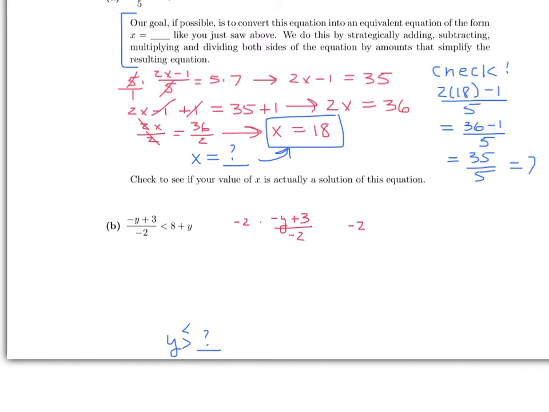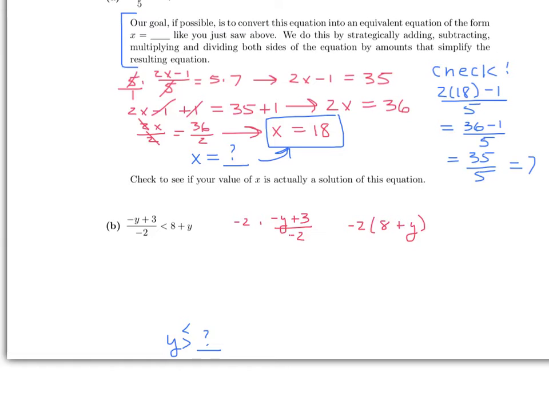And notice that I have to write the right-hand side in this form. I need to put the 8 plus y in parentheses to make it clear that the -2 is multiplying the whole sum. If I didn't put the 8 plus y in parentheses, if I simply put a multiplication dot right here, it would look like I was only multiplying the -2 by the 8 and not by the whole sum. So it's really important to remember parentheses right here.